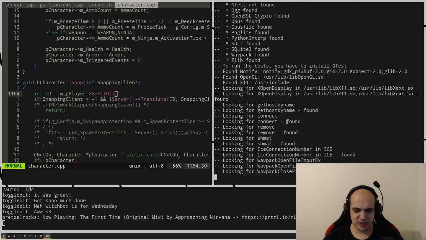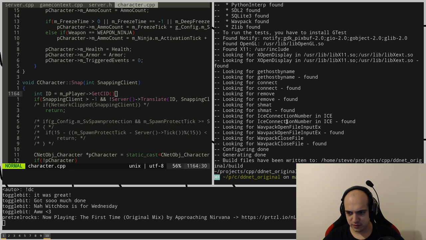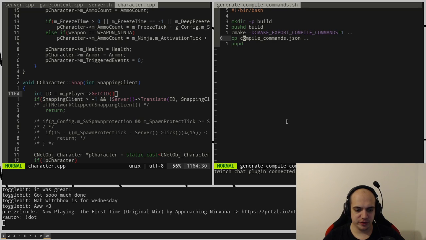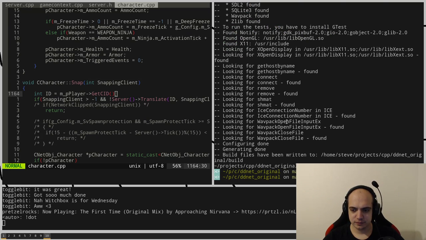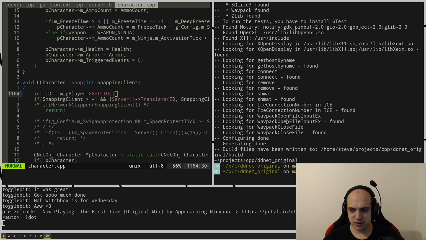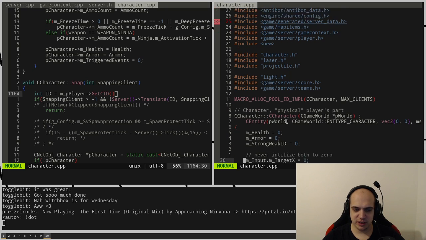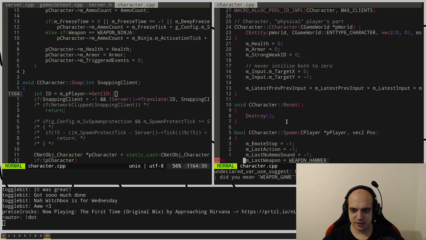The generate command basically just runs CMake. Wait, I can show you. So it basically just runs CMake with the option to export compile commands, which is used by CSC for autocomplete, and moves or copies the compile commands back one directory, so basically in the directory I am right now. So now if I open that again, we should see less red marks, because now I should actually be able to read some of the stuff.